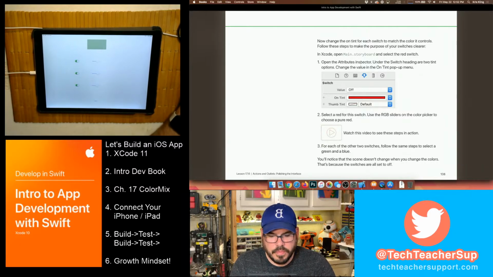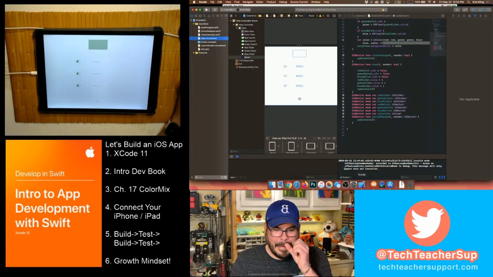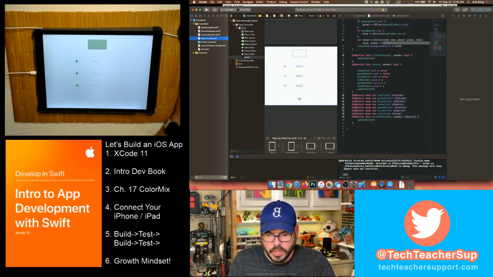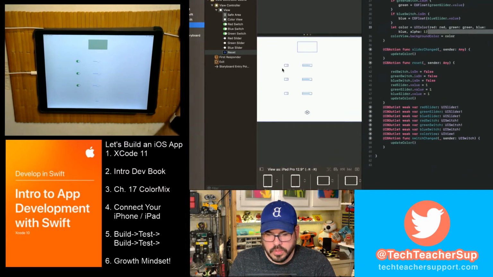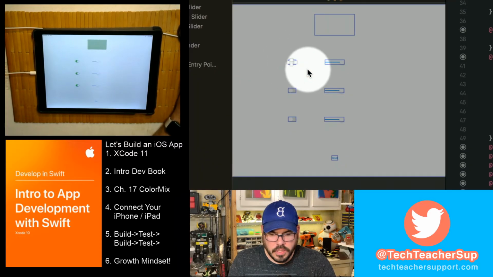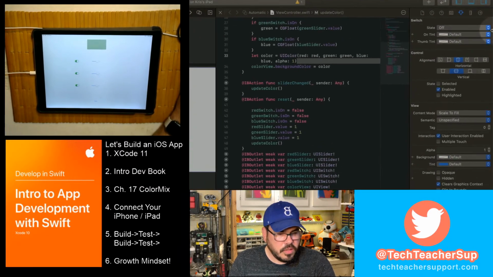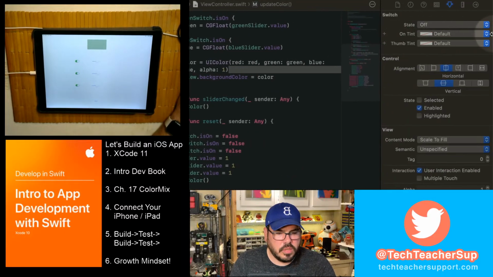Let's go. So I'm going to go to my Xcode. Okay. And we're going to click on this. Let me zoom in. We're going to click on this first switch here. And we're going to go over to our attributes inspector. And there are the two things we just learned about, the on tint and the thumb tint.